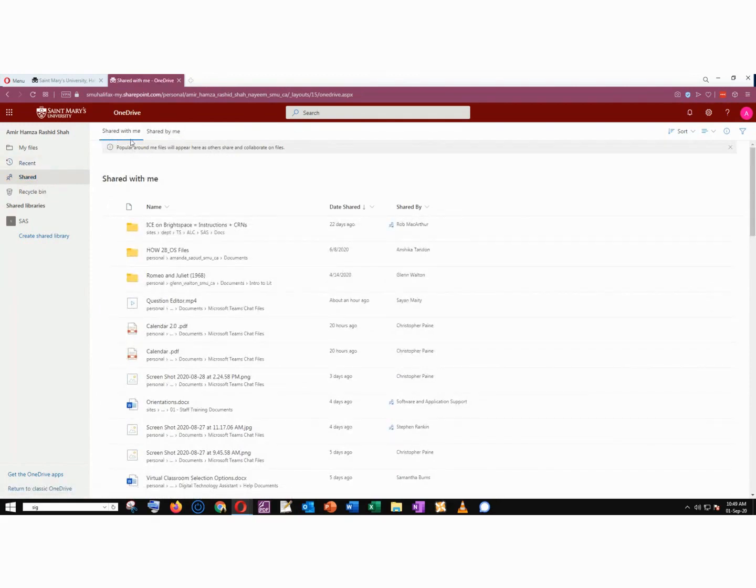Shared with Me lists any files or folders that have been shared with me by someone else, and Shared by Me is if I share any file from my OneDrive with someone else. You can quickly access this through here. And also you can see when it was shared, and the name of the person that shared the document with you.